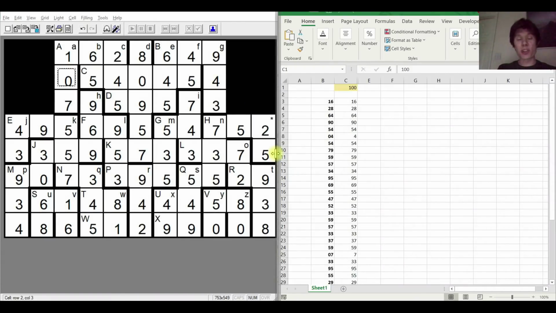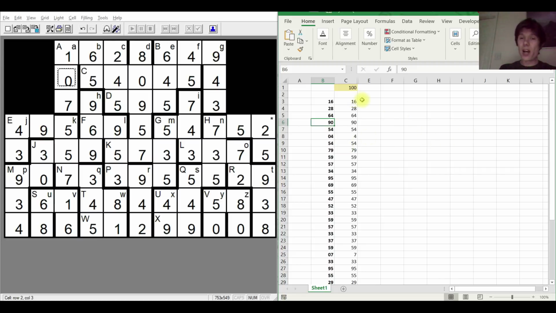Okay, so to finish off this puzzle then, we've got the grid on the left and an Excel sheet on the right. In column B of this sheet, I've transcribed the digits from the grid, so 1, 6, 1, 6, 2, 8, becomes 28, and so on. And at the end of row 1, we have a 9, and then we go back to the start of row 2 for a 0, that gives a 90 here, and so on.